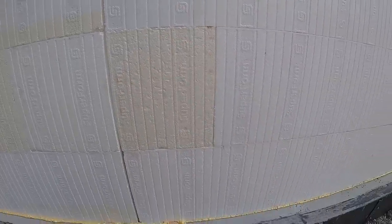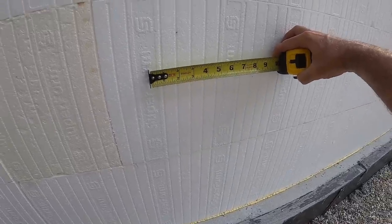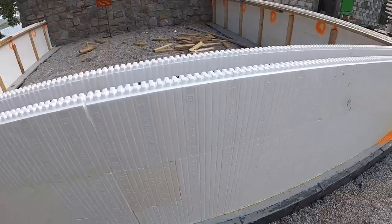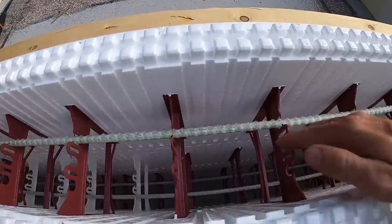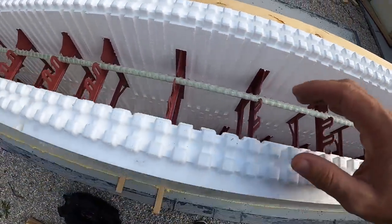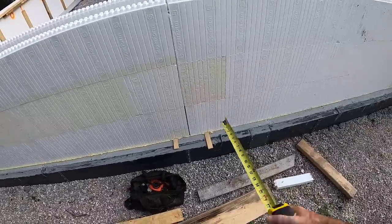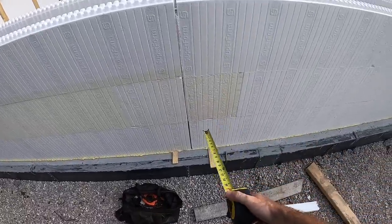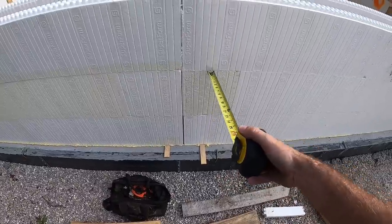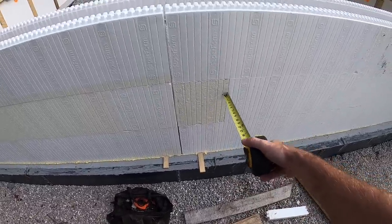The great thing about Superform is their spacing is a little closer than everybody else. Everybody else is at 8 inches. Superform is at 6 inches, which also adds more plastic content on the inside of the block, which equates to more rigidity, more support, more strength in the concrete. But that 2-stud block, when I say 2 studs, this is a stud, that's a stud. If this was 1 stud, this would be a very risky area for a blowout. Since it's 2 studs, that minimizes the risk.